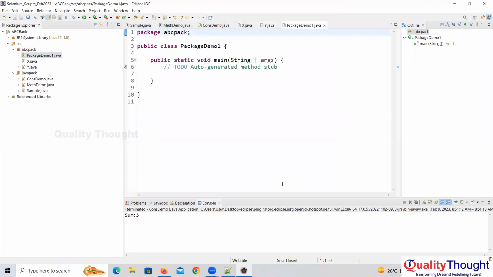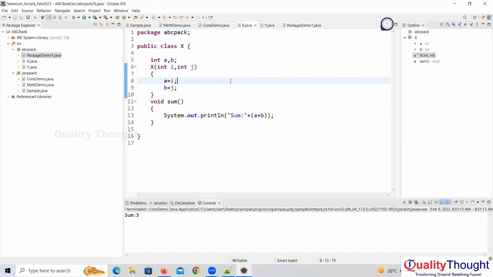So use common sense, answer my question. The question is, can I exclude this X class alone? Option A, yes. Option B, no. Okay, for our online students, those who say yes, please ping me yes. Those who say no, please ping me no. Everyone should respond. The question is very simple. Can I exclude this X class alone? Coming to offline students, those who say yes, raise your hands.